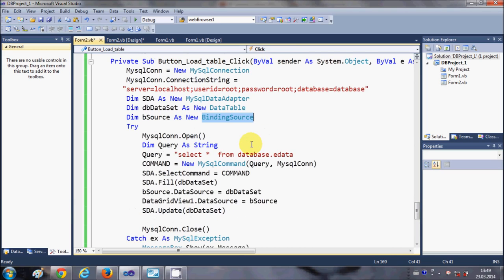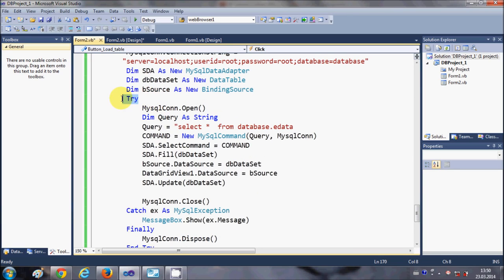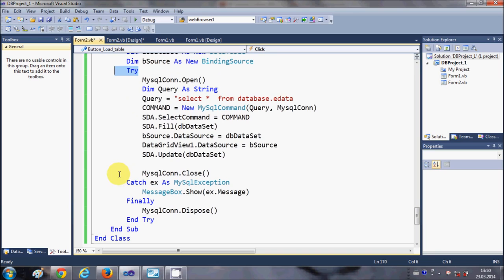This one will help us get the data from the database, and these two variables will help us bind the data which we get from the MySQL data adapter to the data grid view. And then give this try catch block.